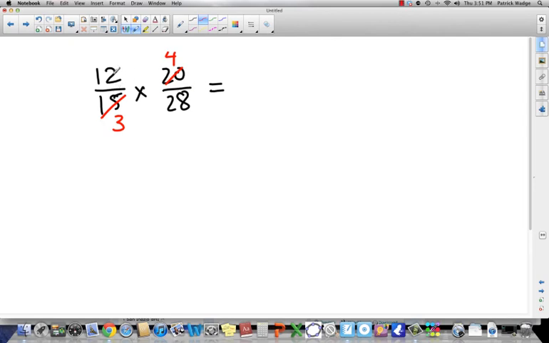Okay, how about doing this pair here now? Divide both of those guys by 4. 12 divided by 4 is 3. 28 divided by 4 is 7. Do you see there's even more simplifying you could do here? Yes, I could divide this 3 and this 3. That's one number on the top, one number on the bottom. I could divide them both by something. What can I divide them both by? How about 3? 3 divided by 3 is 1, and 3 divided by 3 is 1. Now we can get our final answer. It's very easy. 1 times 4 is 4.